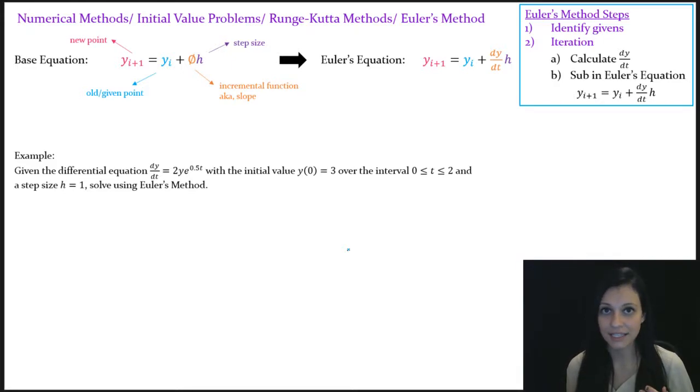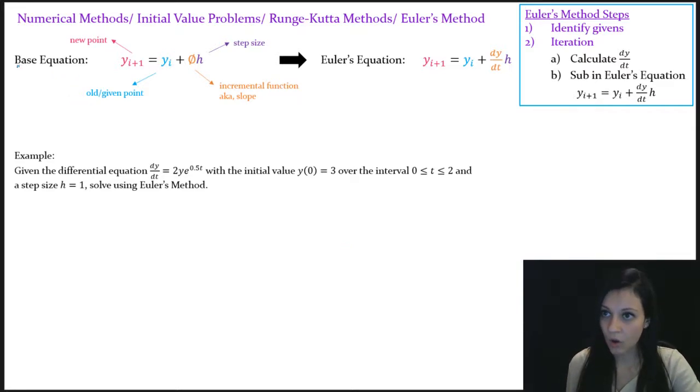So first, I want to take a second and discuss what a Runge-Kutta method is. A Runge-Kutta method is used to solve ordinary differential equations. And basically what we're doing is we're using information from a known point to estimate the value at a new point or a future point that we want to calculate.